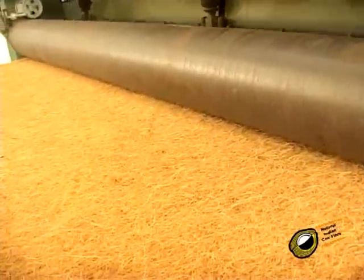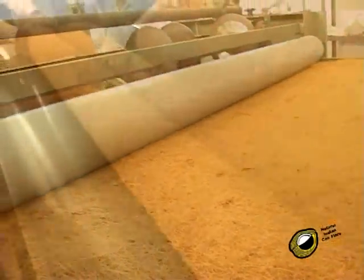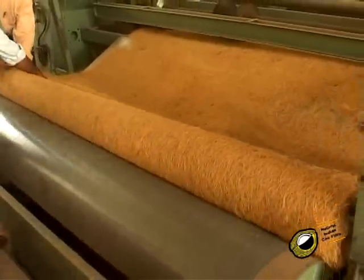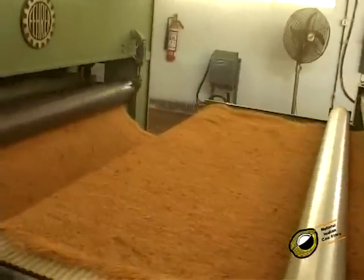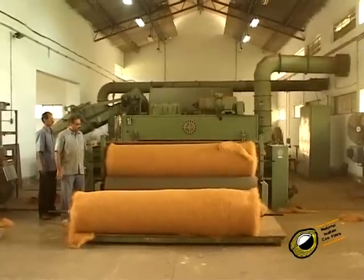No bonding material is used in the manufacture of coir felt. After needling, the edges are trimmed and, if required, cuts are made by adjustable rotating cutters. Finally, it is rolled by a winder which maintains a constant speed in winding despite a continuous increase in roll diameter. When a particular length is wound, the roll is removed from the winder and the core of the next roll is put in place.